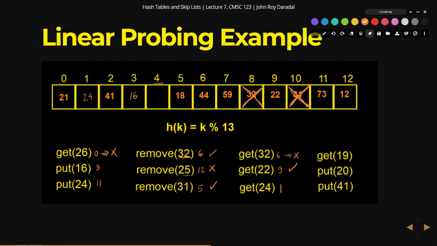For 24, this would be at index 11, but at index 11, it's not 24. Index 12, it's not 24. Index 0 is not 24. At index 1, we found 24. So yeah, we found get 24. Okay, for get 19, 19 modulo 13 is 6, right?